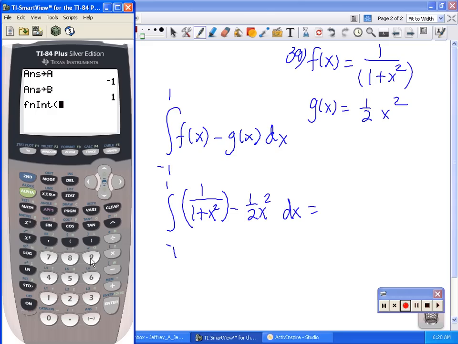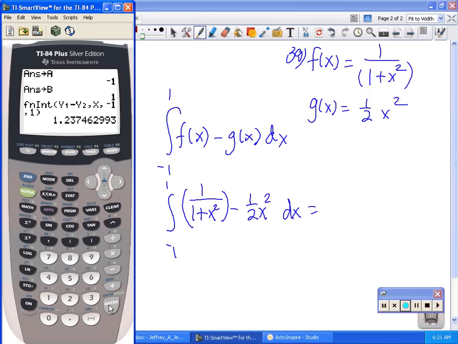And let's see, I've got to make sure I know where my curves are typed. My rational is in y1 and my parabola is in y2. So I'm going to call up the first function, bars, y bars, function, the rational, minus the parabola, which is in y2, comma, in terms of x, comma, from negative 1 to 1.